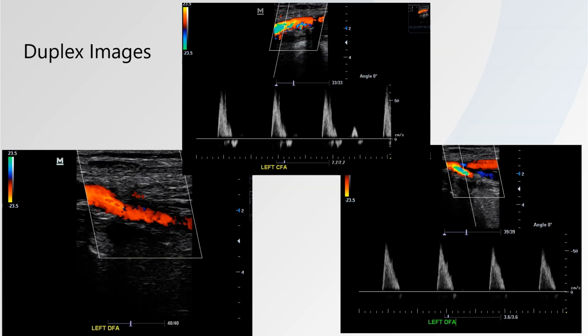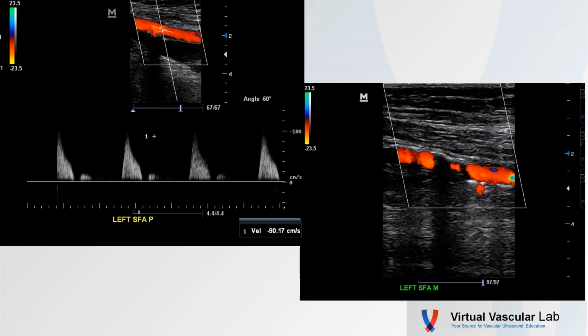Let's go to the duplex scan. We started at the common femoral. It has a pretty reasonable waveform, a little bit of flow disturbance there. You can also see a widely patent deep femoral artery and a pretty normal waveform in the deep femoral. We still have a multiphasic waveform in the proximal superficial femoral artery. And as I scan down in the mid segment, there you see some calcific disease. It doesn't really seem to be any significant or flow limiting stenosis at that point.